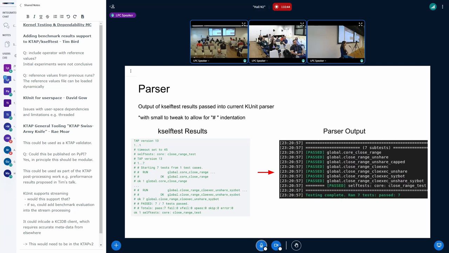Equally, that was exactly the problem we hit with KUnit trying to output KCIDB style JSON: where do you get all the metadata from? I'm sure we can, worst case, either use KTAP metadata, or pass a huge number of things on the command line or pass another file that stores it somewhere. Yeah. Was there a question back there?